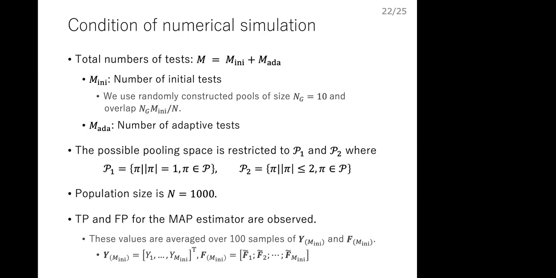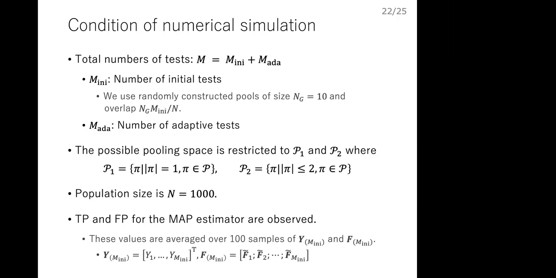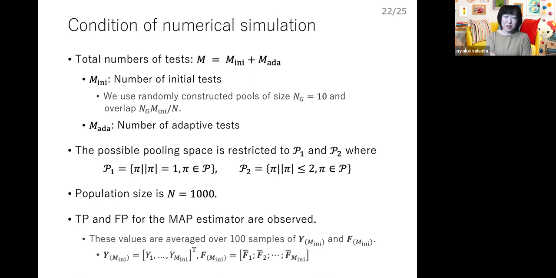Thanks. Okay, and then I had a second question, which is this quantitative group testing problem. So instead of just learning there is a defective in the pool, suppose you learn the number of defectives in the pool, so you get more information. Would your estimators work better in that scenario or not? By introducing such a factor, I think the method will be improved.